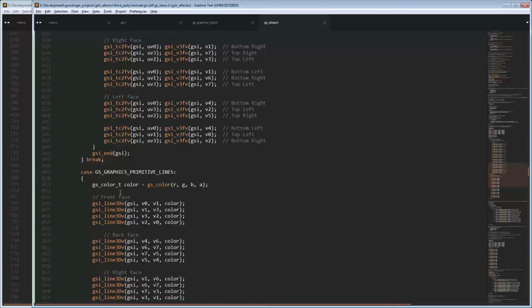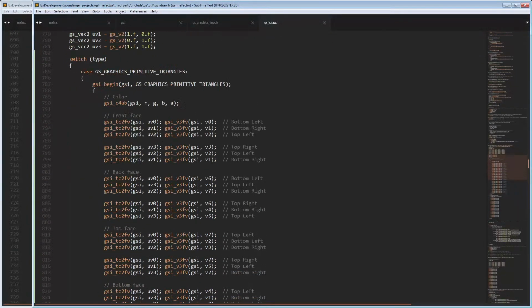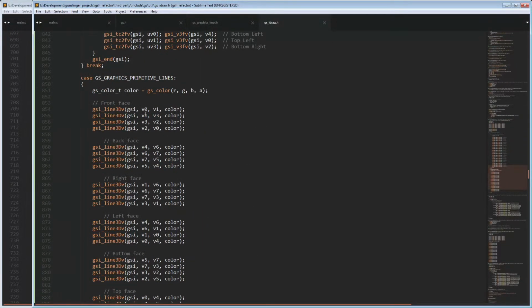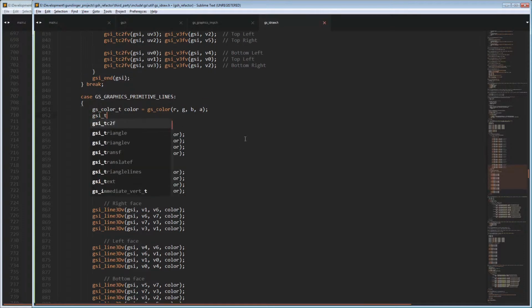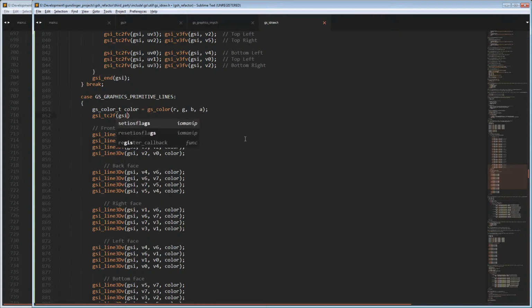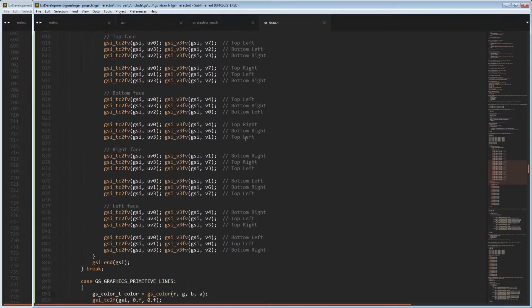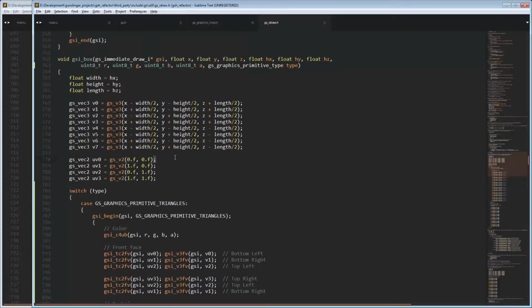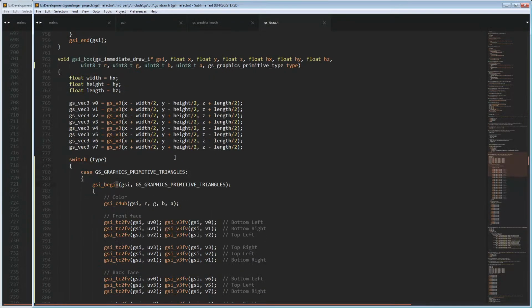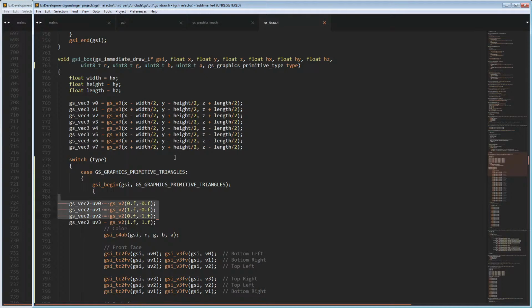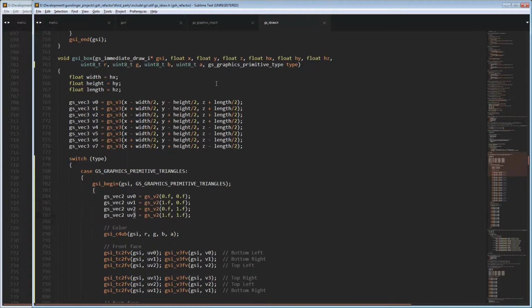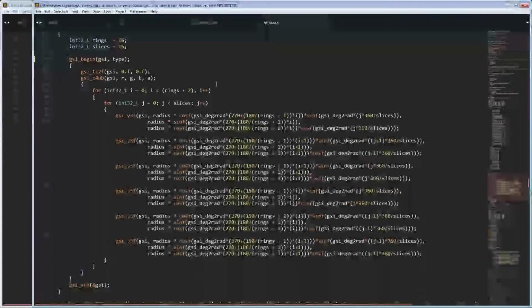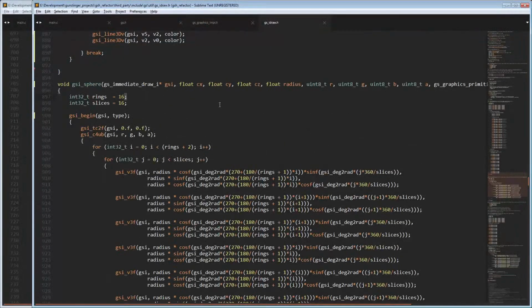Should be good. Actually, these UVs I do not need. Okay, so now I can get rid of that box lines stuff.